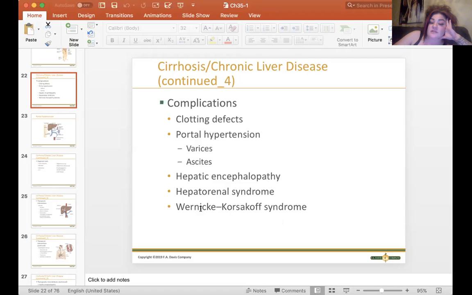The difference between this and hepatic encephalopathy is, in my opinion, that hepatic encephalopathy is much easier to treat, whereas with Wernicke-Korsakoff, once you have it, you can't reverse it. However, you can stop it, if you will. I've known lots of patients that have just a little bit of it and you can tell, but they can still take care of themselves at that point.